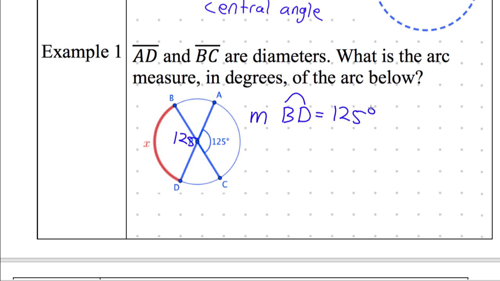125 degrees. India had it correct. This is 125 degrees for this central angle here. But she couldn't remember the rule. She said you kind of translate it and you're correct, but who can remember the rule? What's the rule that says if I have two lines or line segments, I can say that this angle and this angle are the same?